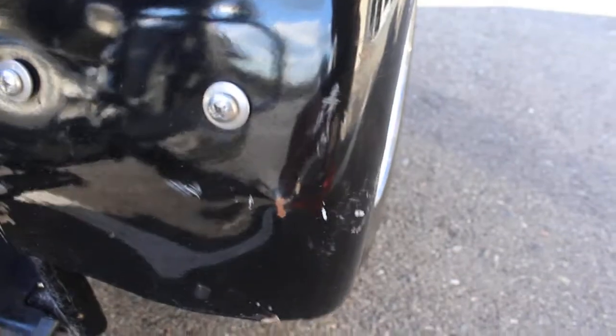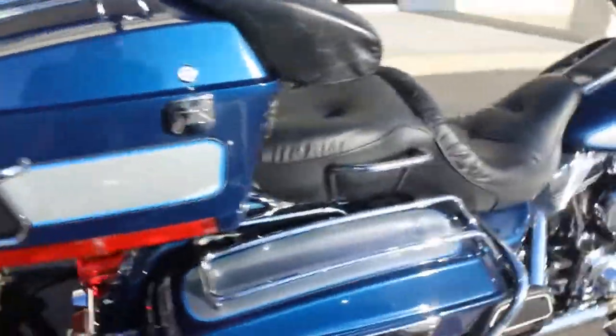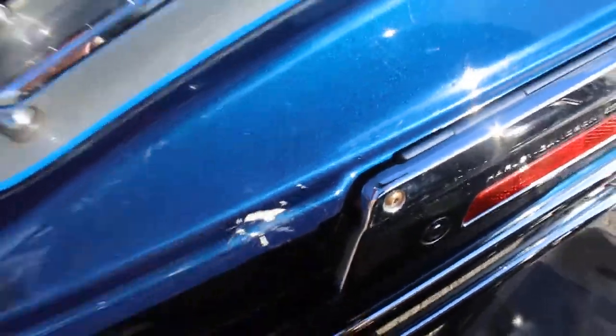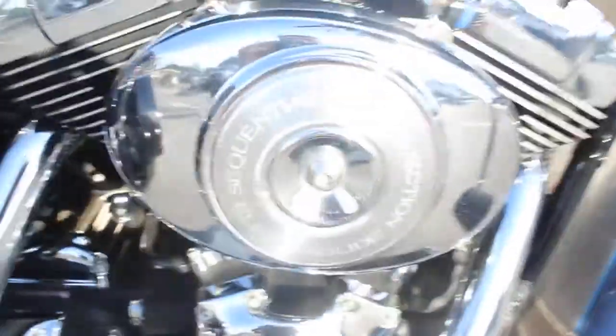People love these because from time to time they do want to remove the kit and ride the bike as a two-wheeler. There is a little more damage here — scratches on the other side as well. Pretty typical of these trike kits to have some bruises on the outside edges. Otherwise the bike's in pretty good shape for a 2001 with 70,000 miles. There is a crack right there in the bag, and another scrape or paint chip there. We've got another paint chip right here, and what looks like a sticker scuff. That's not major at all, but I like to point out everything I see.